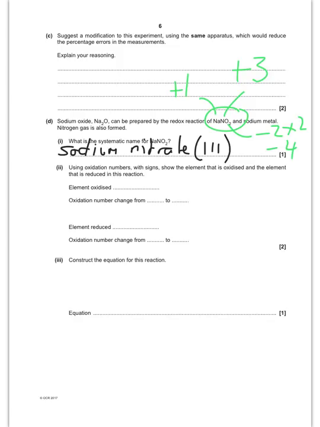Right, so I now need to determine what's been oxidized and what's been reduced. So let's go back to this part. Sodium metal is obviously in oxidation state 0, whereas in sodium oxide, the sodium is +1. So sodium has been oxidized from 0 to +1. The element reduced, well, oxygen hasn't changed, so the element reduced is going to be nitrogen. We've got nitrogen product as being 0, and it starts off as +3. So the change for nitrogen is +3 to 0.